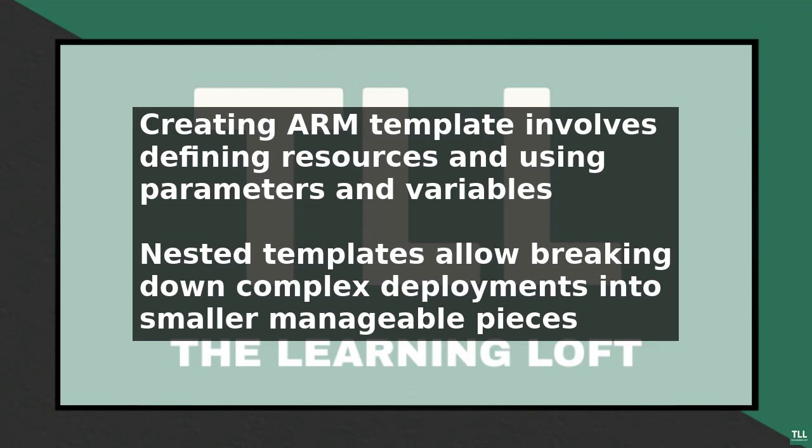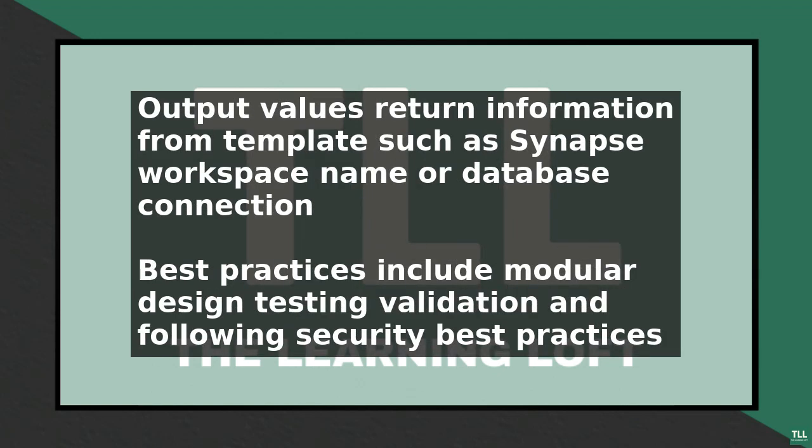Best practices for working with Azure Synapse ARM templates include using a modular design, testing and validating your templates, and using source control to manage different versions of your templates. It is also essential to follow security best practices, such as using secure storage for sensitive information and limiting access to your templates and resources.